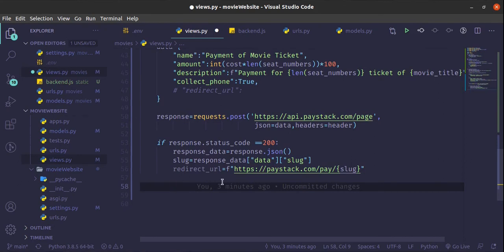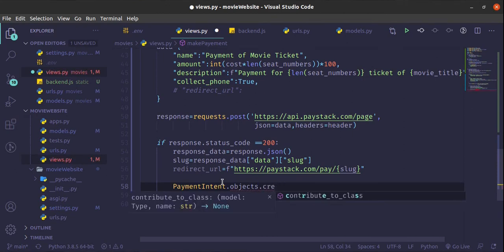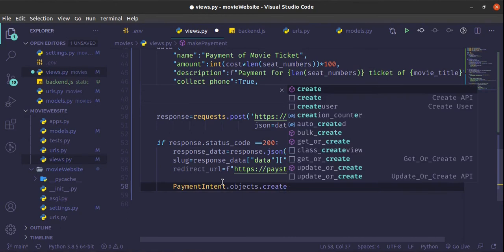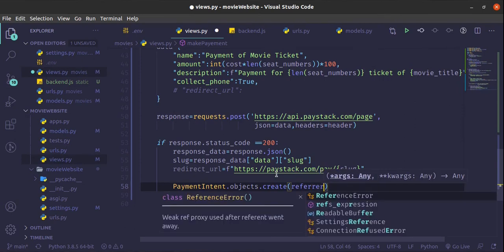So it's going to be PaymentIntent.objects.create. So the payment intent is going to take the referrer, which is going to be the redirect URL.